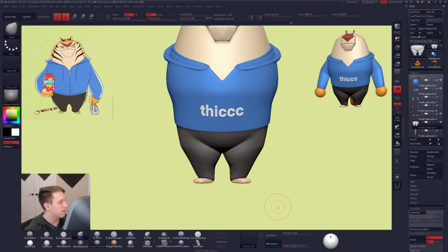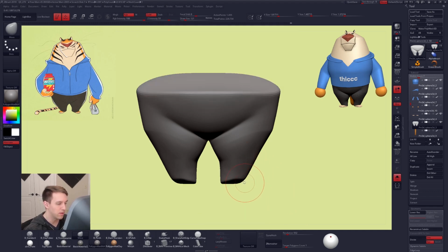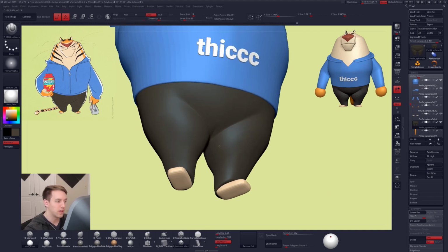I feel like doing some quick little tiger feet or something here. So let's play around with that. Make sure this is cleaned up a little bit too.